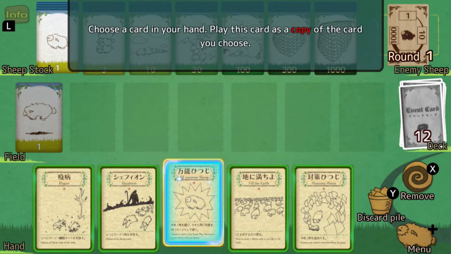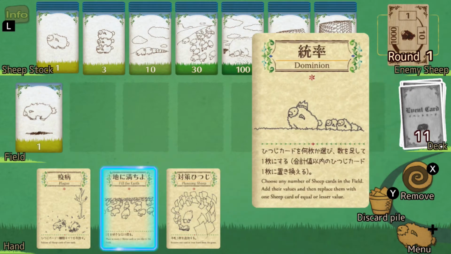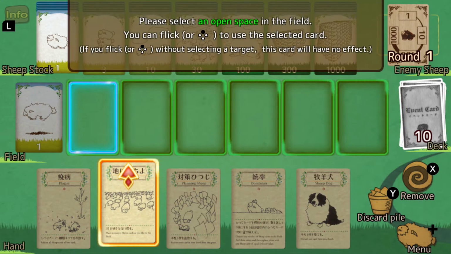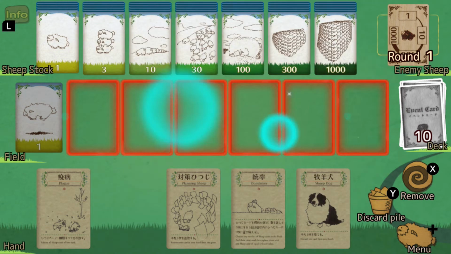So now I can duplicate this card. I'm going to use it initially on Plague. And now I have that card still. So now I'm in pretty good shape. So now let's fill the field up. Fill the earth.